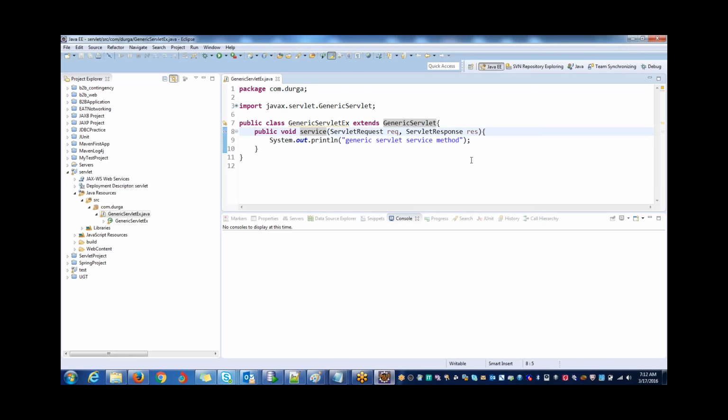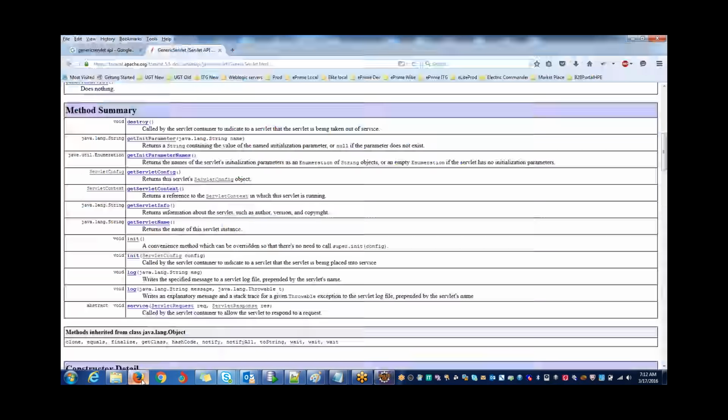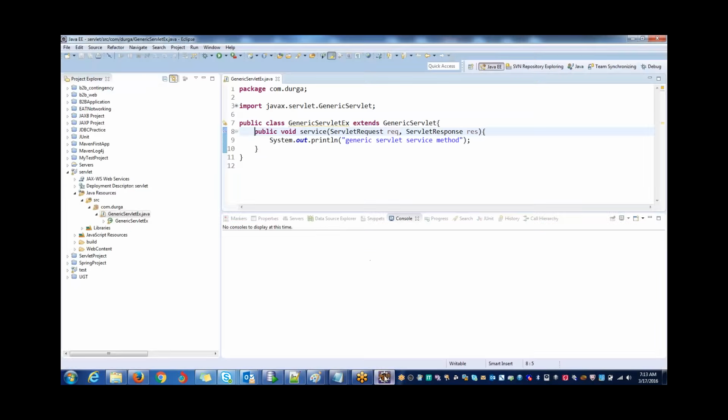If you observe clearly, am I using any init method here, either the first init method or the second init method? Actually, two init methods are present in the GenericServlet abstract class, but I'm not using either of them. Am I right? Yep.